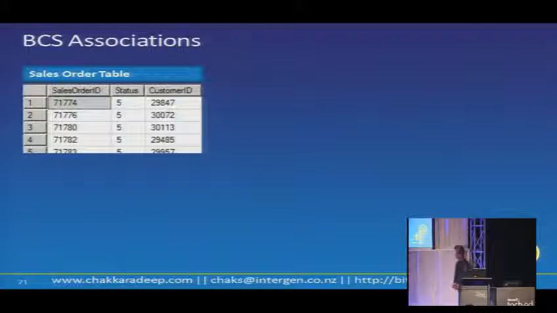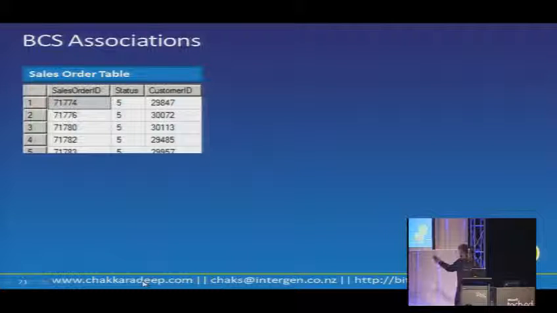Right. So moving on to something called associations. We are dealing with database tables, and all these tables are going to be related with one another, probably two or three tables. And you would probably like to bring that data back to your external content type. So that's where the external content type associations come in. They just create a relationship between two different external content types.